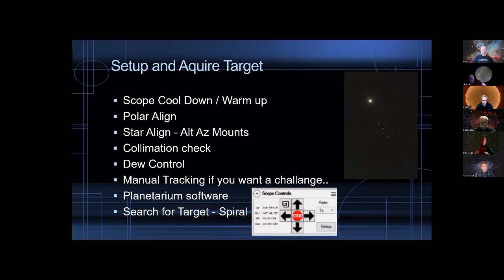And hopefully you're already kind of close to focus. You may have to overexpose to get it nice and bright. Kind of take a star out of focus a little bit, which makes it a little bit bigger, so you can actually see if it drifts through your field of view. You go, oh, it's getting closer. I can see it brightening up over here. Oh, there's the donut. Now I can zoom in onto that.